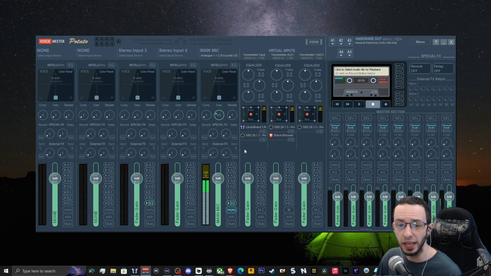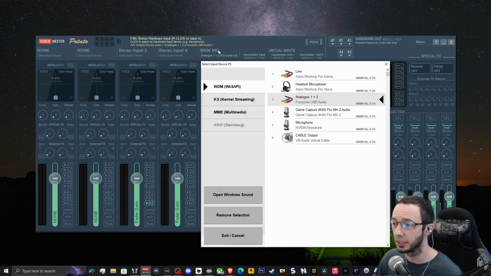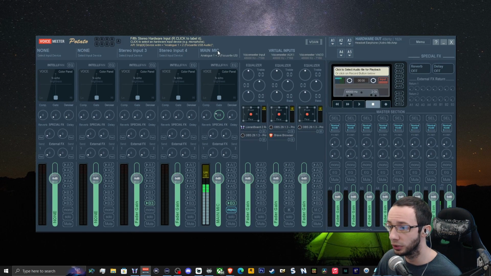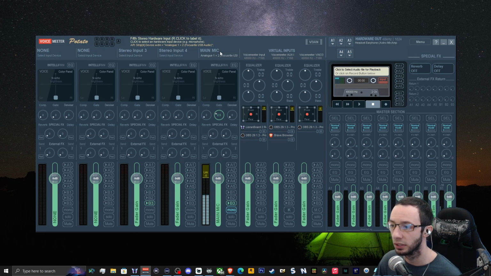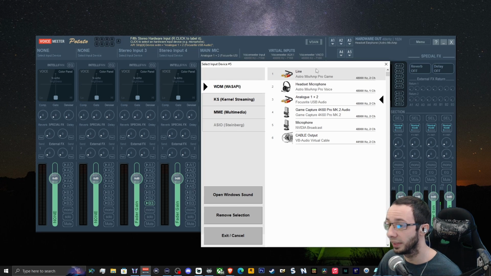Now, we want to go and name our inputs to be nice and organized. These, again, are represented by these columns right here. Now, the first input will be our first hardware input, and this is going to be our microphone. We will name this main mic. We do this by right-clicking the title, and you can title yours main mic, like I did. Press the enter key, and then you want to select this option right here, and this is where you click on it, and you will be given this window.